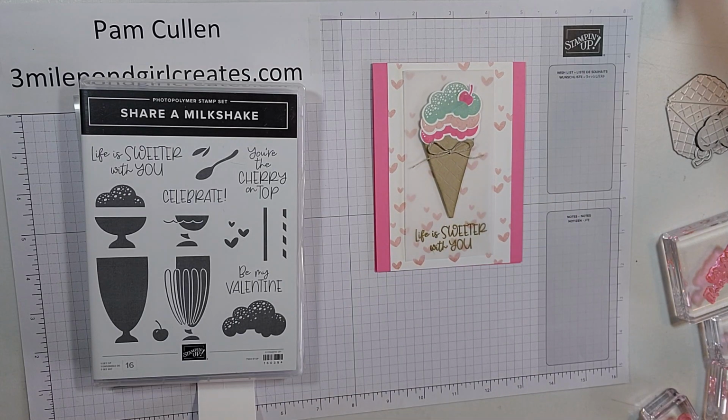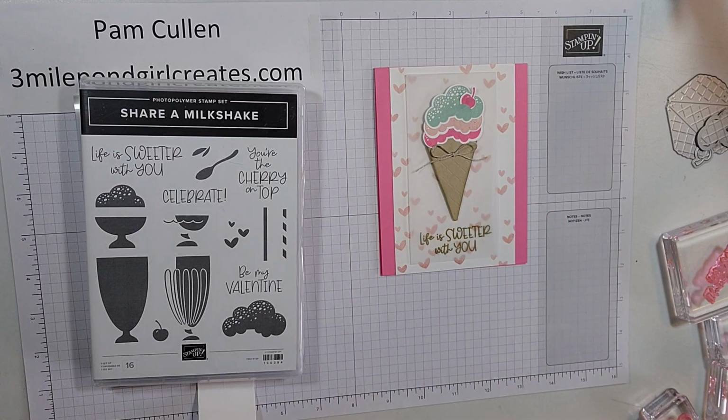And today I'd like to show you how I created this card using the Share a Milkshake Bundle. I have monthly card classes, and this was one of the cards that we made, and we had such a fun time making this card because there are several different techniques that we used to create it, and so it was really a fun time.